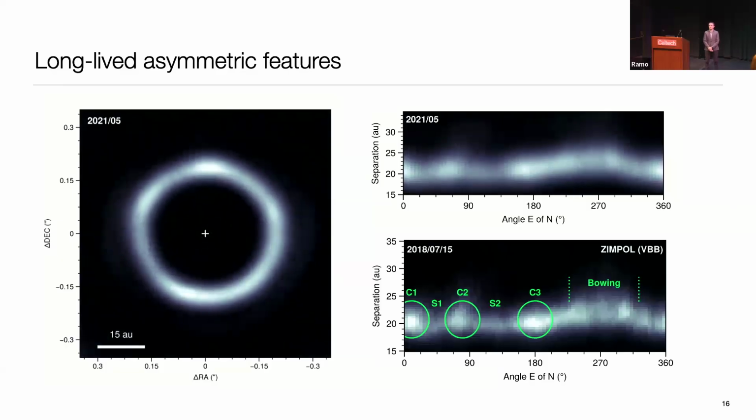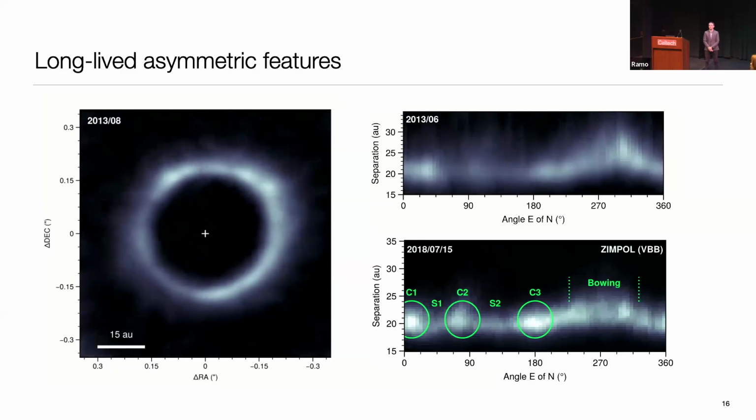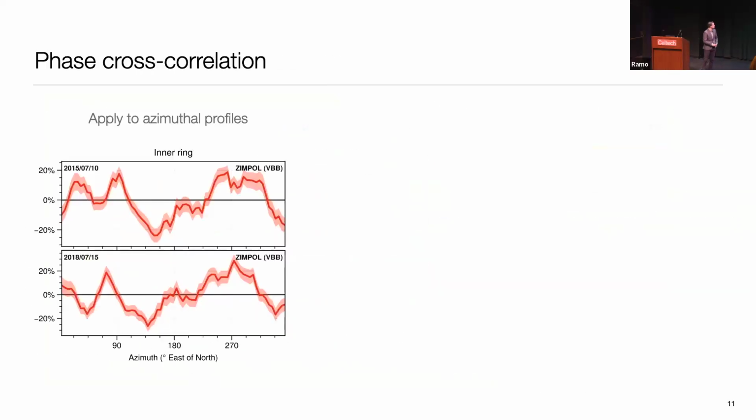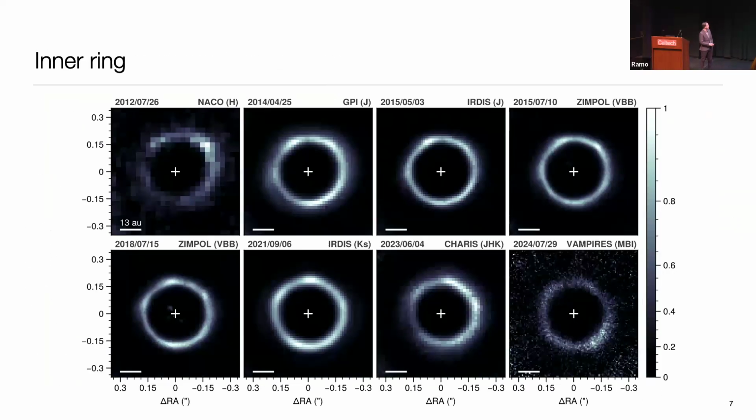Olivier Absil, Liège University. I was wondering whether you have seen any wavelength dependence in the structures in the disk, and whether this can bias your study in any way. Yeah, I think there definitely are some structures you can see different across the wavelengths. What I'll point out here, something that I've found really interesting is if you look at the ZIMPOL data, for example, it's the highest angular resolution and also the bluest, the most visible.